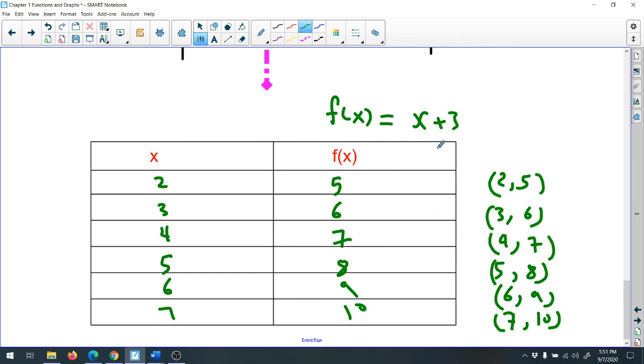Sometimes it changes from linear to quadratic, like x squared plus 3, x squared minus 5, or a fraction. It depends on the function that you deal with. This is what I have for the definition of function.